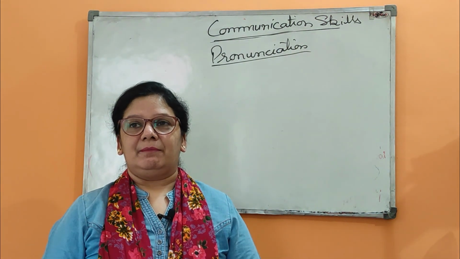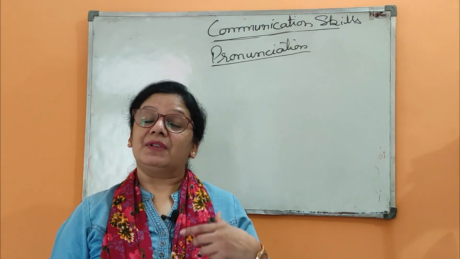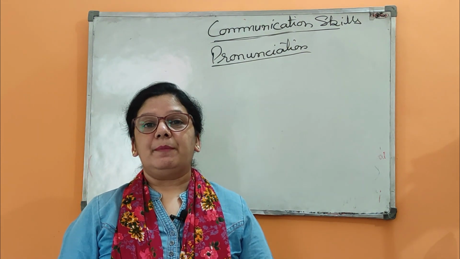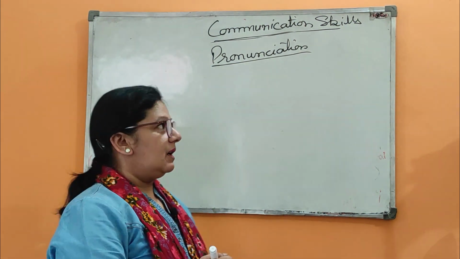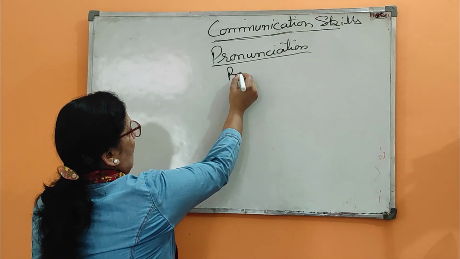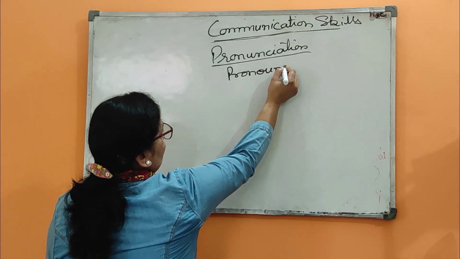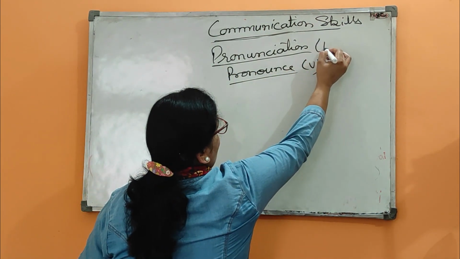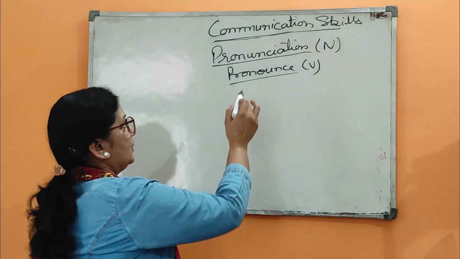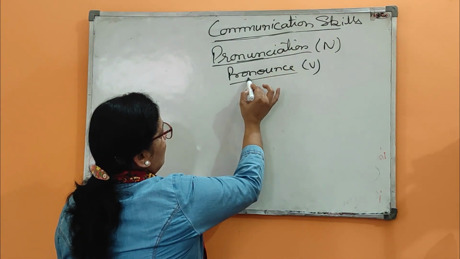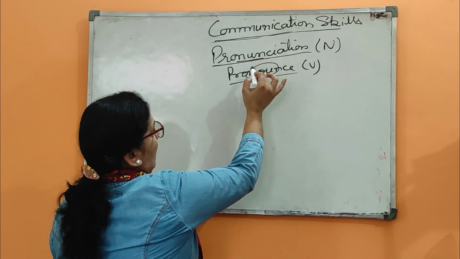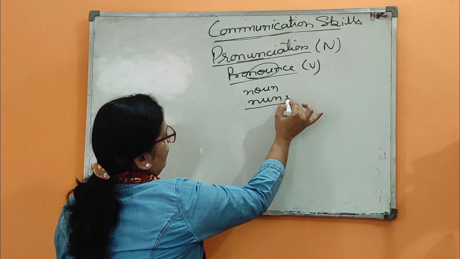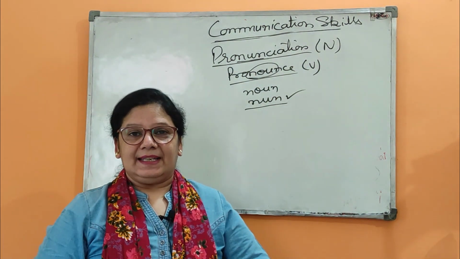I have seen many people pronounce "pronunciation" very differently, and I must say they mispronounce it. When it is used as a verb it is "pronounce", but when it becomes a noun it is "pronunciation". Mind the difference. It is "noun", not "none". N-O-U-N is noun and N-U-N is none. We take this one, pronunciation.